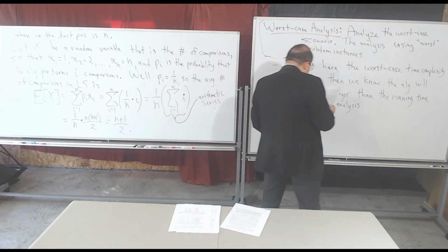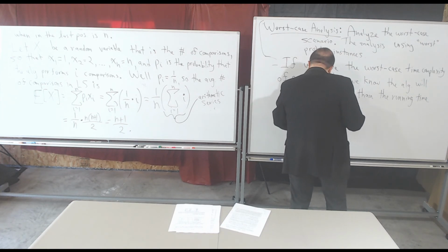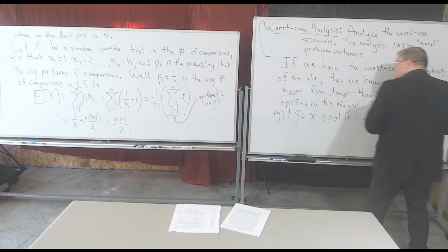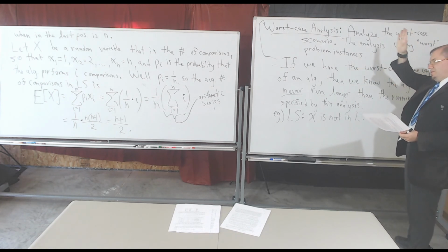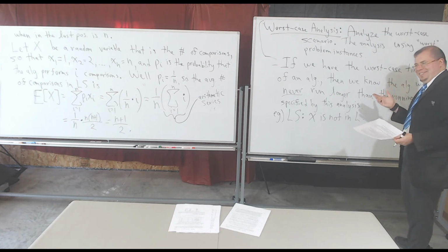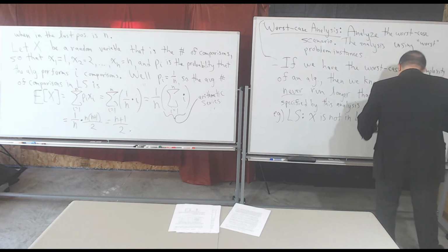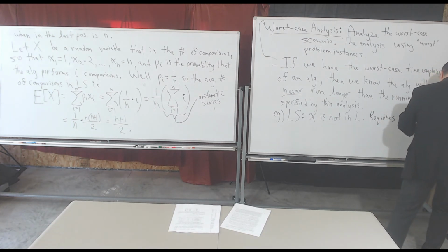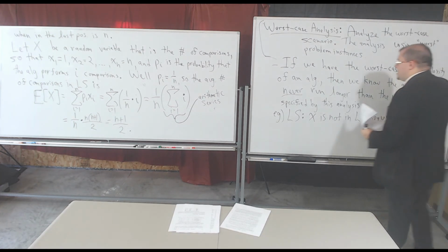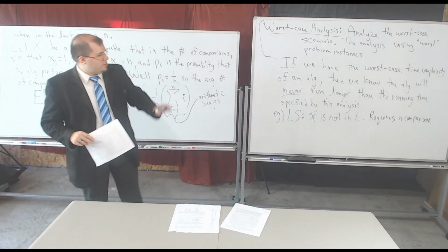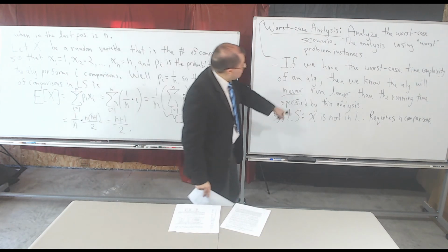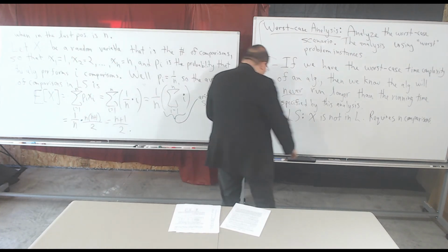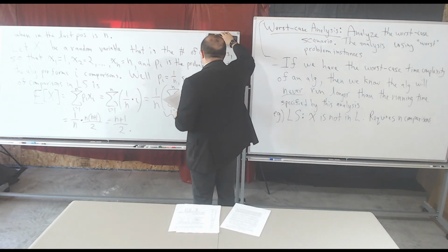So in the case of linear search, a natural worst case is when x is not in L. How many comparisons does that mean? Well, I have to scan from left to right. So I go boom, boom, boom, boom, through each one of the positions. I don't find it, right? Well, how many comparisons did I have to do? N, right? So it requires N comparisons. So what you want to do is identify the instances for which the algorithm is going to do its worst. There's going to be a whole set of these worst problem instances. And we can't do any worse than that, because I check every element in the array. And that's what linear search does.